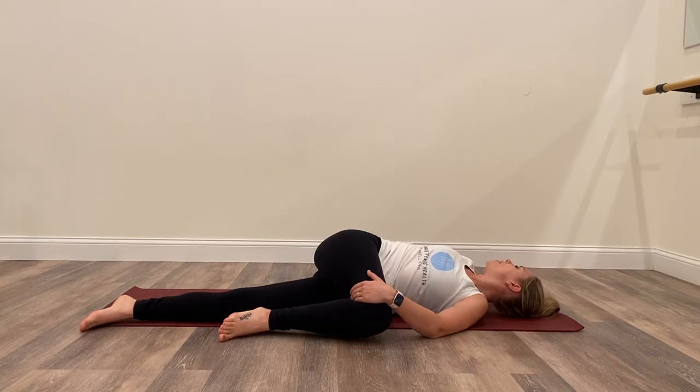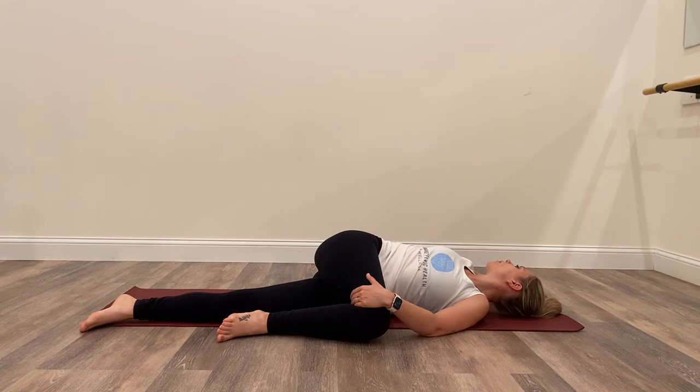Send your breath into your belly here. Once again, creating that nice twisting motion, that wringing out around the abdomen and the spine. Think about relaxing your shoulders and your jaw.